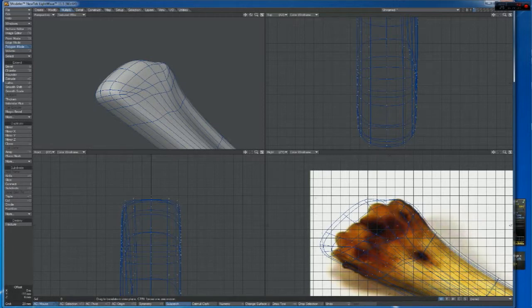I'll drag these points down. There we go. That's starting to get the shape we're looking for. Yeah, alright.